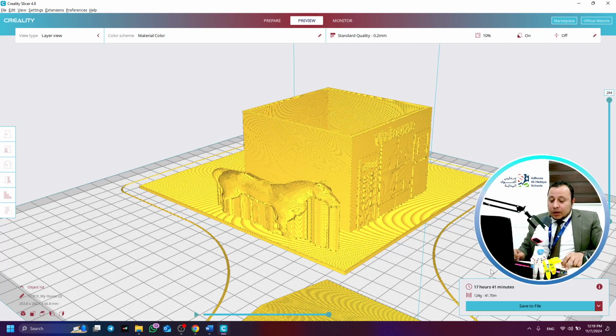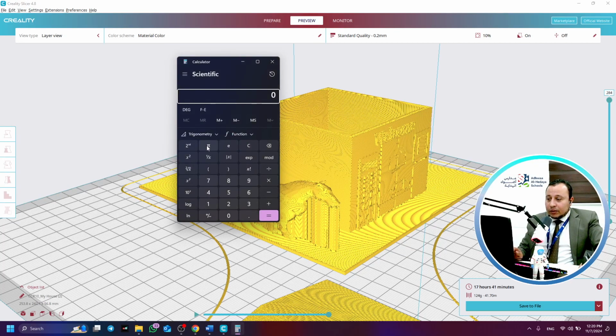So for example, if I buy one roll of filament, which is 1 kilogram, for 100 reals, I'll do the calculation. So simple, like calculating anything normally.